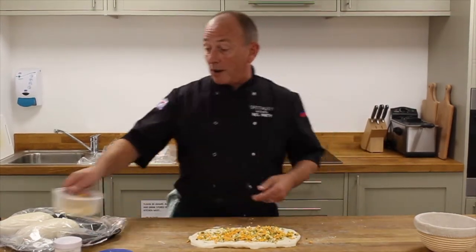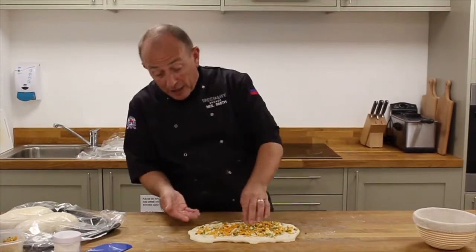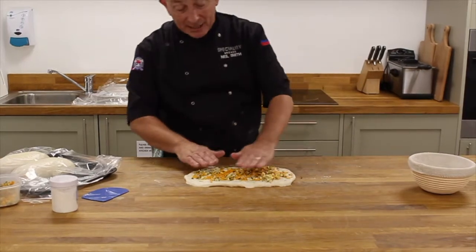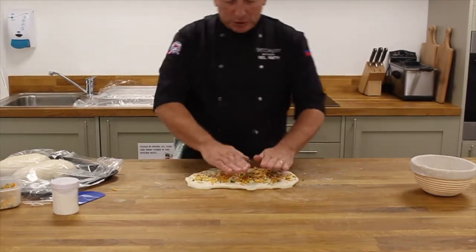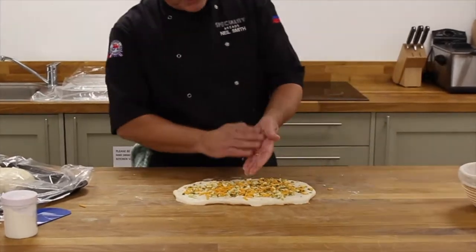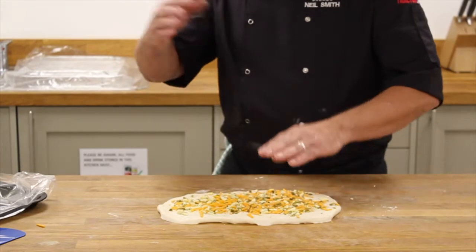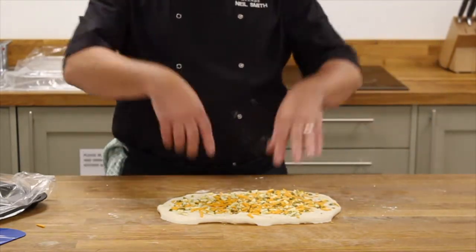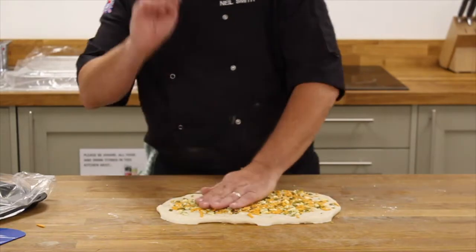That'll probably do us quite nicely, and it'll be a similar sort of covering for whatever filling you're going to put in there. Could even be a fruit one. You could put walnuts and raisins in here. Works absolutely fantastic. So really quite simple, anything you fancy. Then just push the inclusions down a little bit. What I do on a wetter inclusion, for example the jalapenos, when I chop them, I just pat them with a bit of cloth just to get some of the moisture out, because the less extra moisture you put in there, the easier it's going to be to handle. So that's always worth thinking about.